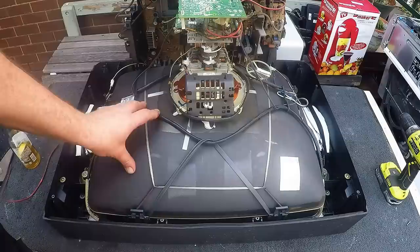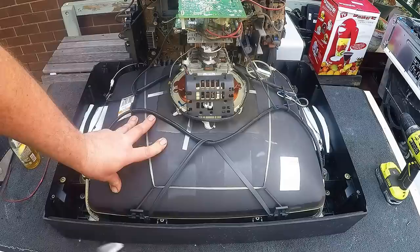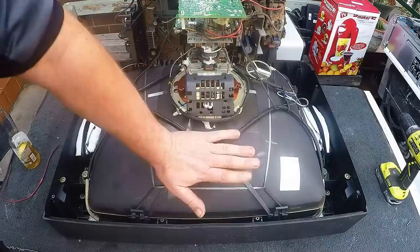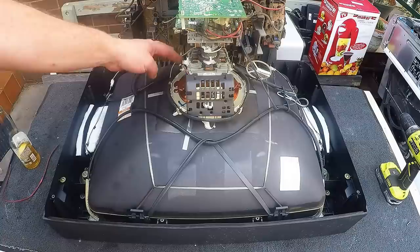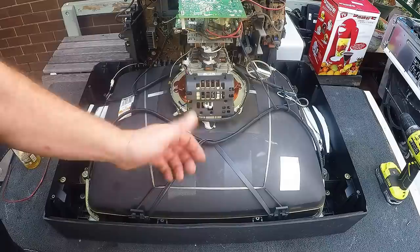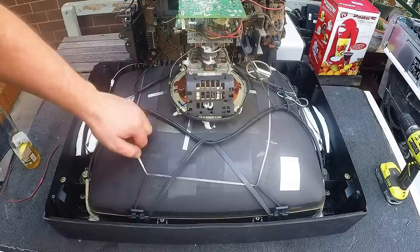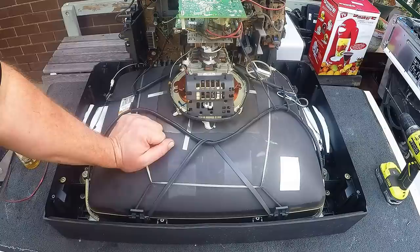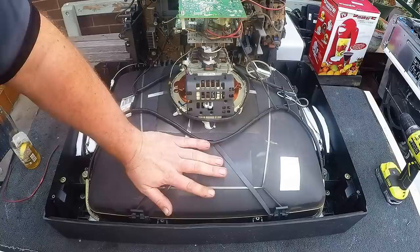To tell you the truth, discharging of new or late model CRTs is a myth. It was only applicable with really old CRTs, say 20 years old or so. Modern CRTs — say 10 or 15 years old — they've all got a discharging system inside the cap on the tube, so they automatically discharge after about 3 minutes when you turn the power off. I know heaps of people that scrap TVs on the spot out in the street. Over the last 3 years I've probably scrapped about 4,000 CRTs and never come across any problems.